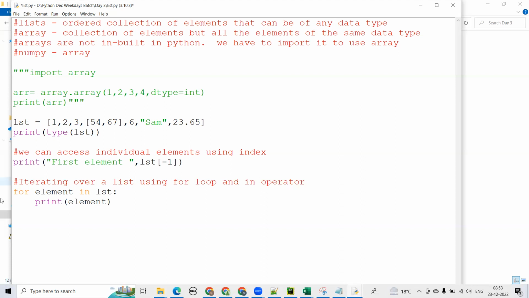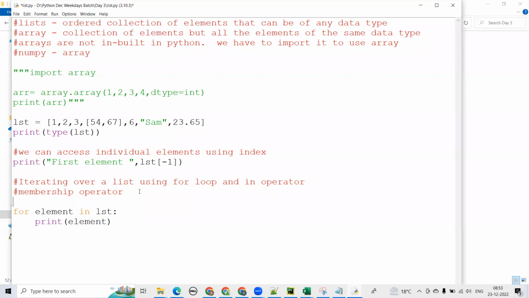This in operator is also called the membership operator. For example, here we are doing for element in list, print element.